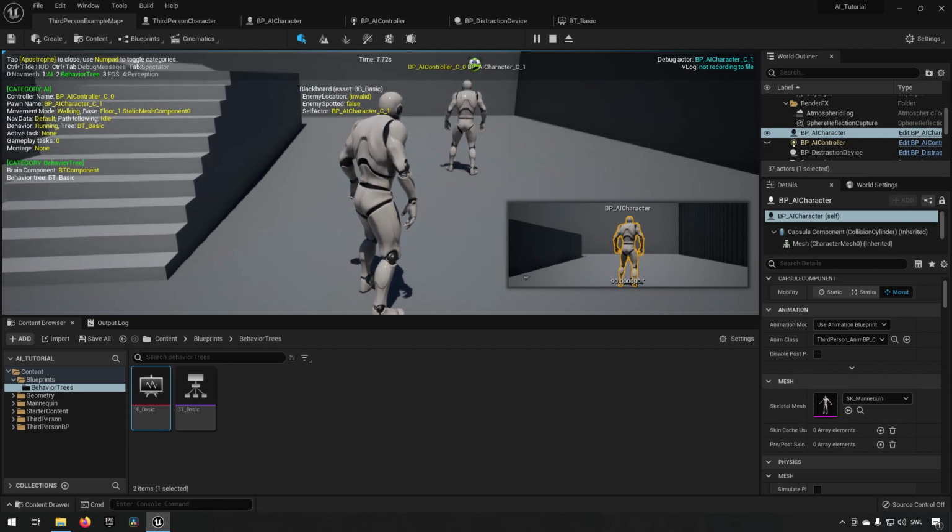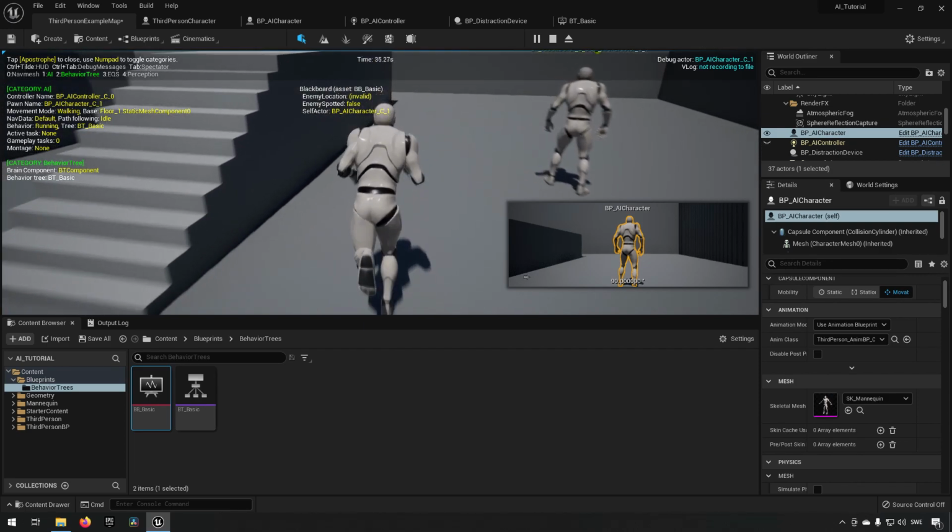You can also see, which I didn't mention in the beginning, just above the head of my character, that it has a blackboard, and you can see which blackboard it's using, and the different variables that it has available to it and what they're currently set as. So you can see that it has a reference to itself for the self actor. It does not have enemy spotted set to anything other than false. It doesn't have an enemy location currently.